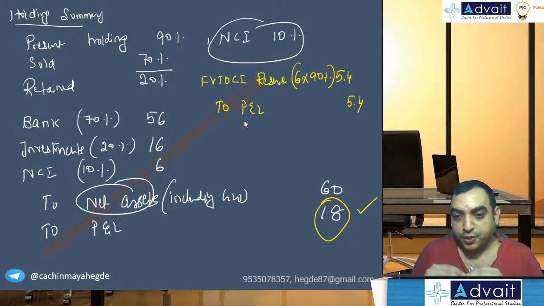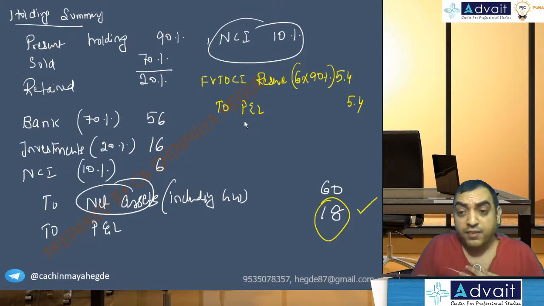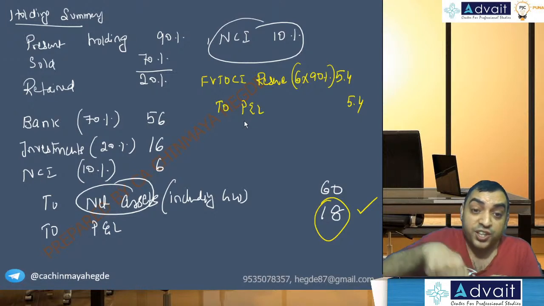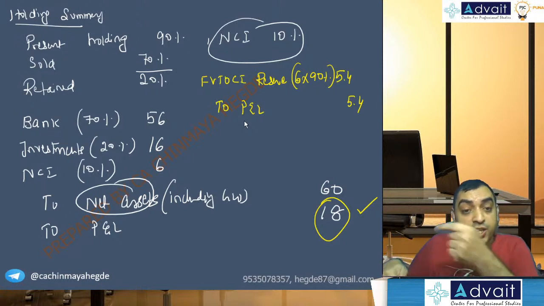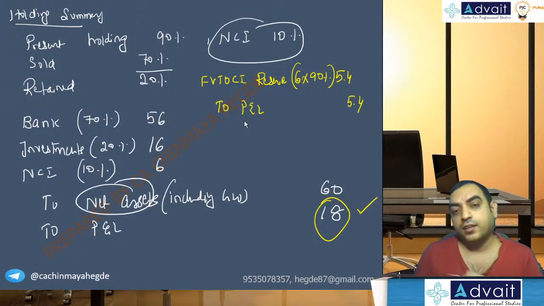Atul is asking, sir, instead of de-recognizing based on net assets, can we de-recognize based on fair value? No, you cannot. Whatever book value you have, that should be de-recognized as NCI. Book value is 60. 60, 10% is 6 crores. That is de-recognized. It is not about measuring NCI. Please understand, Atul, it is de-recognizing whatever you have. You have 60, so 60 into 10% is as per books. Whatever is there as per books, that we are removing.